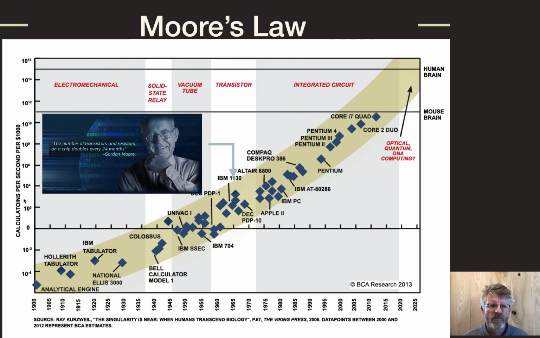And so that means that the calculations that we can do per second and per $1,000 double every 2 years. And that is a very, very clear and very stable development. So Moore made his prediction actually about here when he could look back, and then it has remained pretty stable until now. Maybe it's flattening off, and we need something new, optical, quantum, DNA computing or whatever. But this also drives artificial speech recognition.